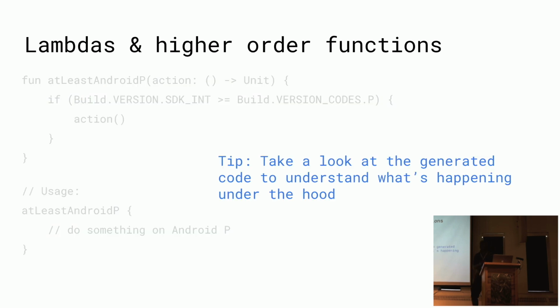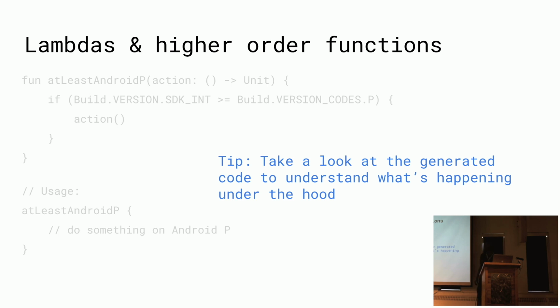In my journey to learn Kotlin, there is something that's really been helpful, and it's been to take a look at generated code. It's very easy to find in Android Studio. You just go to your tools, Kotlin, and then check the bytecode, and then you can decompile to Java and see. So it gives a better understanding of what goes on under the hood.